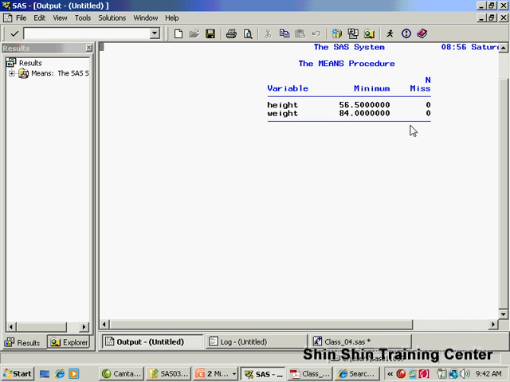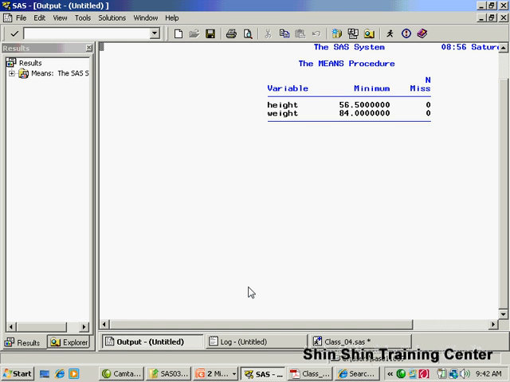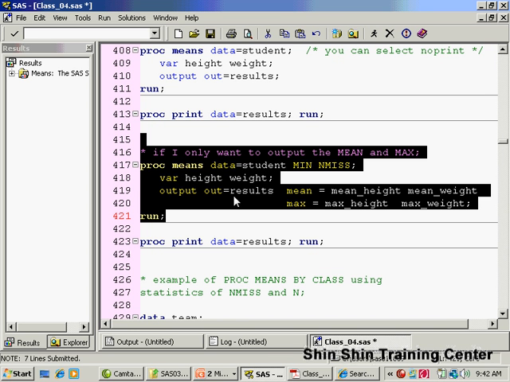Immediately you can see that if you specify on the top, proc means with minimum and missing, you will get a result in the output window. It gives you exactly minimum and missing data there. However, remember that in the output statement, output out equals results, you have mean and max.